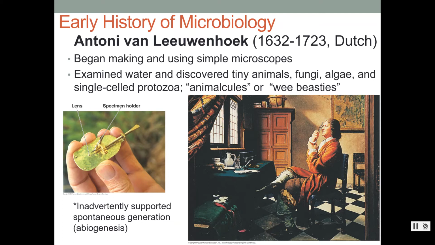Since he liked looking at fabric through the hand lenses, it became kind of a hobby. He started looking at other things through these simple microscopes. Things he would look at would include insects, a lot of descriptions about the wing of a bee or an ant, and he would mount those up there. And so lots of different types of things. He was the first person to look at blood under a microscope. He was the first person to look at semen under a microscope. He was just very curious, and this was a big hobby for him.